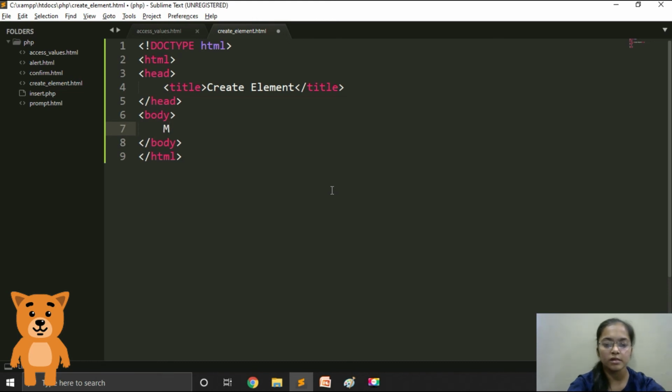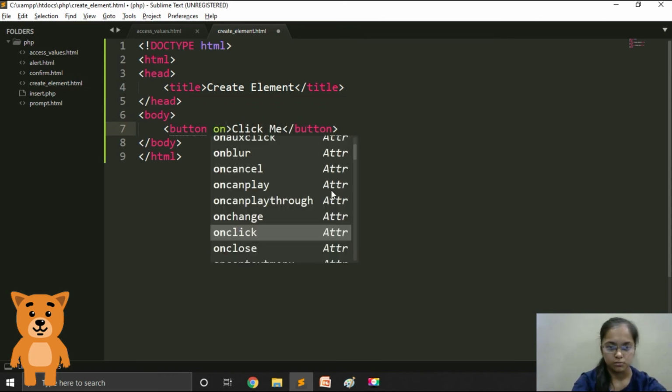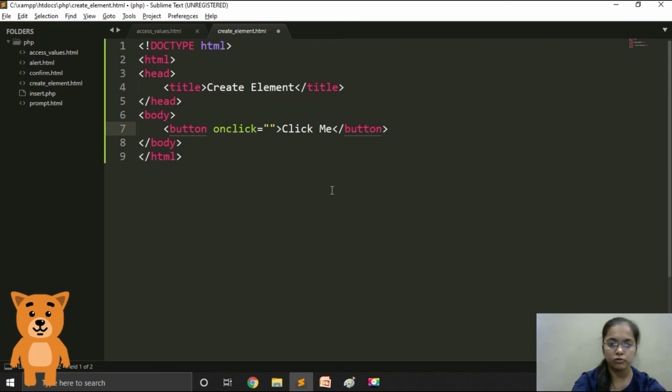Now let's create a button over here. When the button is clicked, we have to call the JavaScript function, so the onClick attribute will be used over here and then the name of the function. Let's give the name as CRT.